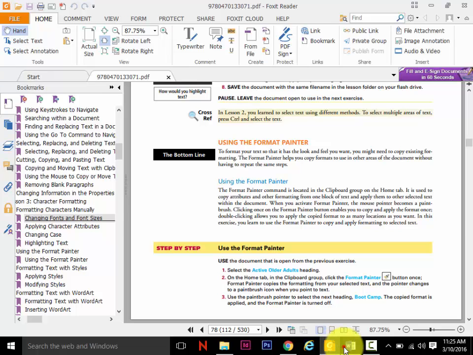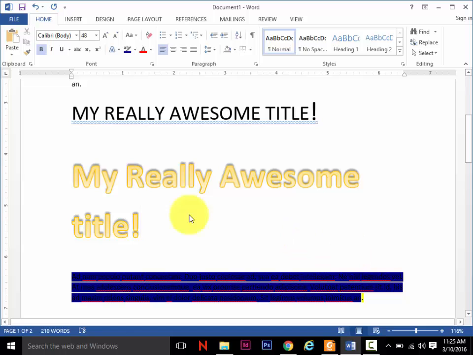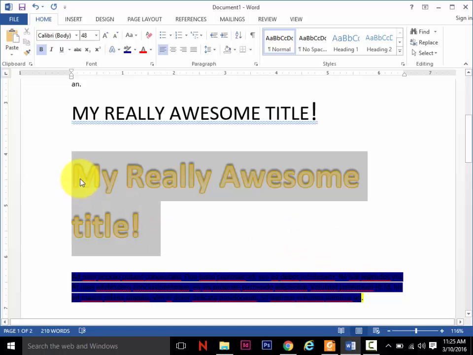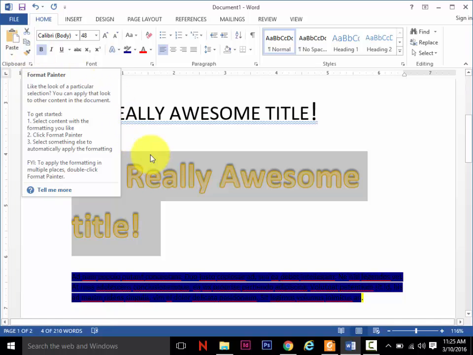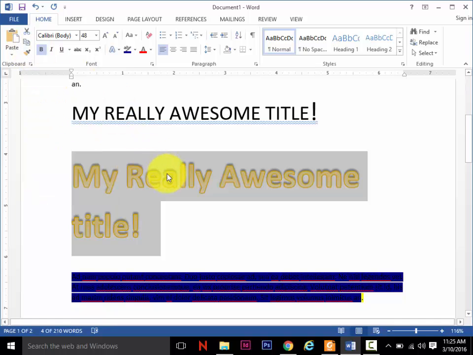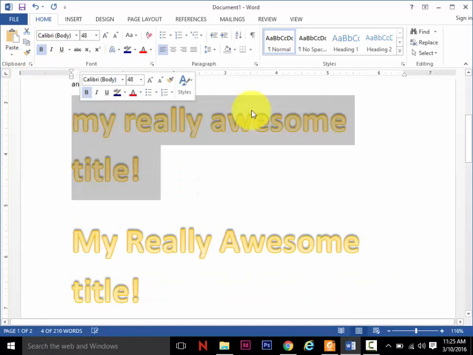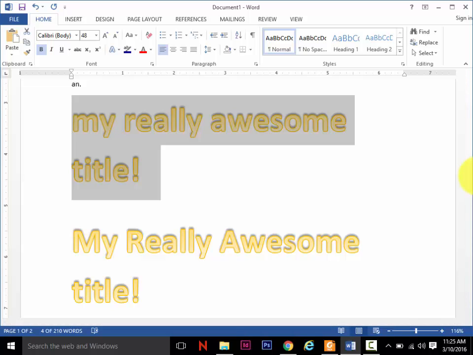Format Painter, we use this very briefly in PowerPoint. I'm going to highlight this. I like this font style. I want it to apply the exact same thing to this title. I click my Format Painter, and because I've actually done two steps here, I changed it to this gold gradient font, then I added the drop shadow. So instead of having to do two steps and making sure I get the right size and all of that for this, I simply click the Format Painter and drag it through here, and that inherits the exact same style. That's going to keep your document uniform looking as you move along.